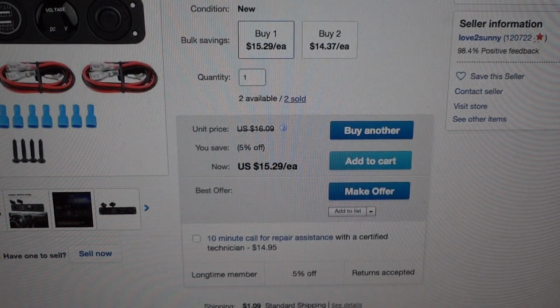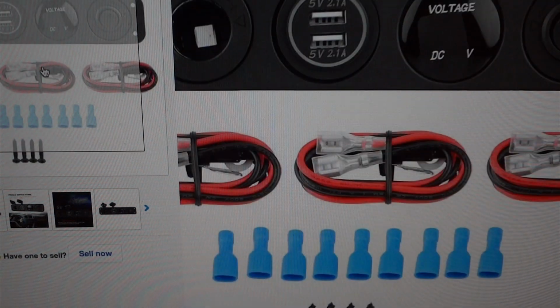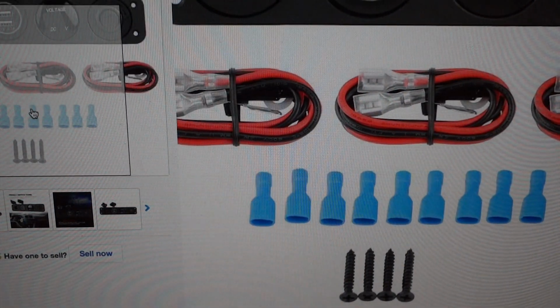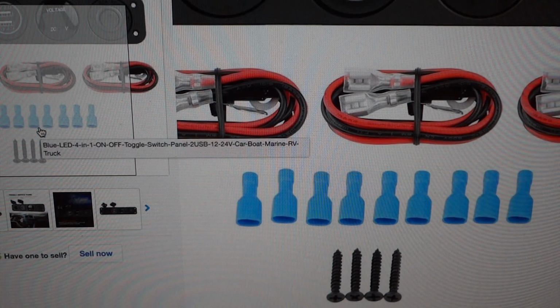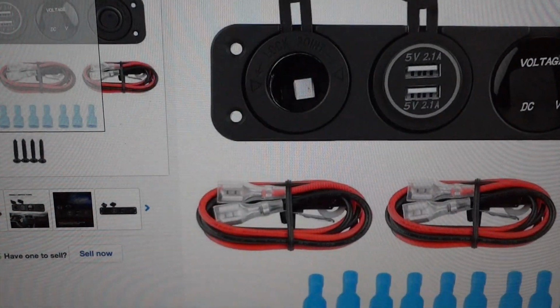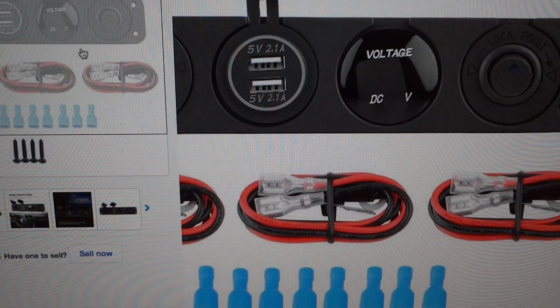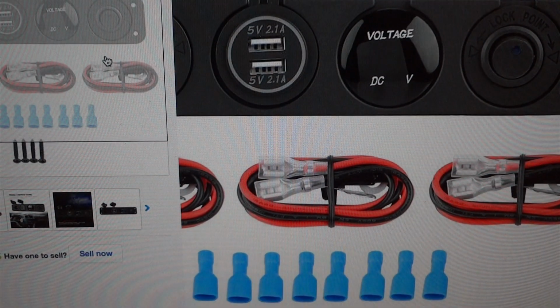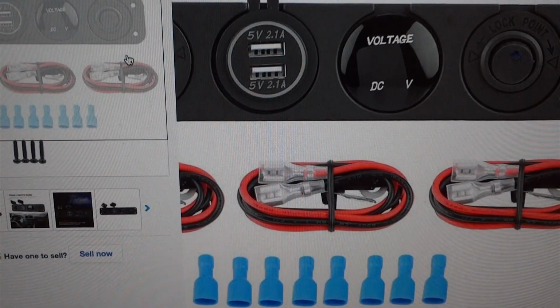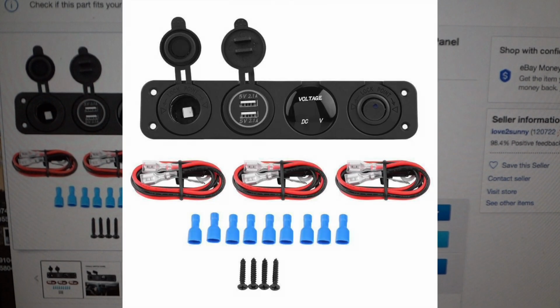Now, unlike the other one I reviewed the other day, which did not come with all this, this one actually comes with the wires. It comes with clips, connectors, and also bolts. And this has a long elongated piece of plastic that you can bolt this stuff left and right. The reason this one interested me was because it actually has an on-off switch, which is right there.